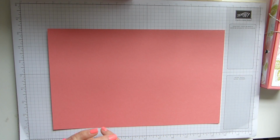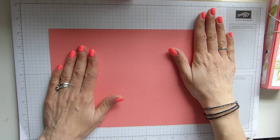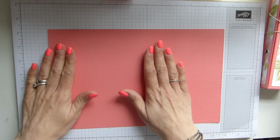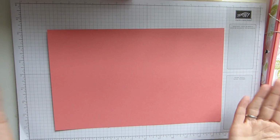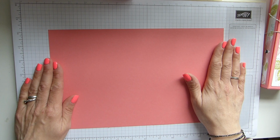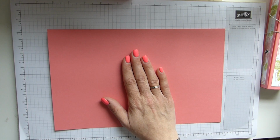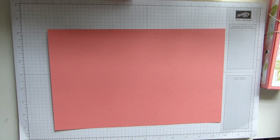So, you will unfortunately need a sheet of 12 by 12 DSP. I didn't realise until I started measuring and cutting, and I thought, oh crikey. Now, obviously the Flirty Flamingo, you can't just buy 12 by 12s, you have to get the In Colour 12 by 12s. But hey, that's not a bad thing, it just means that you get all the colours, so you can have just as much fun. So my sheet of cardstock starts off being 7.5 inches by 11 3/4 inches.